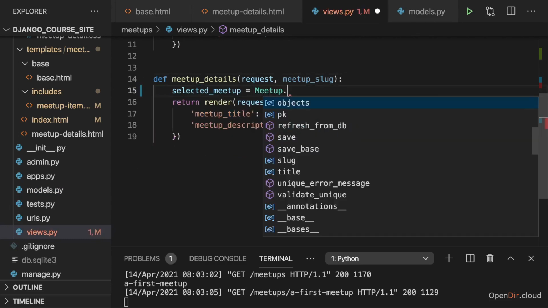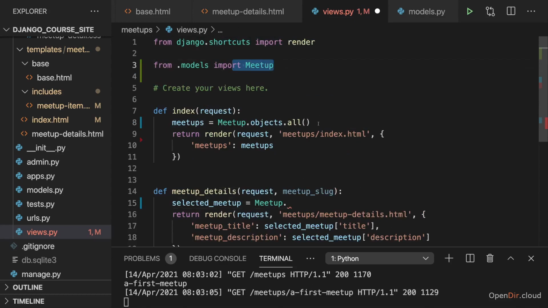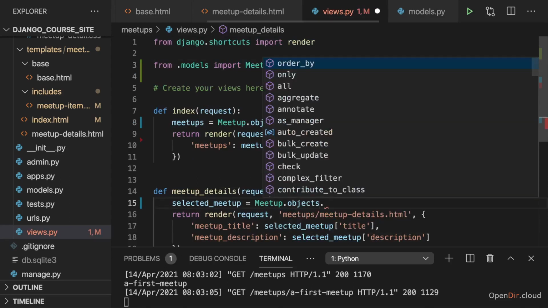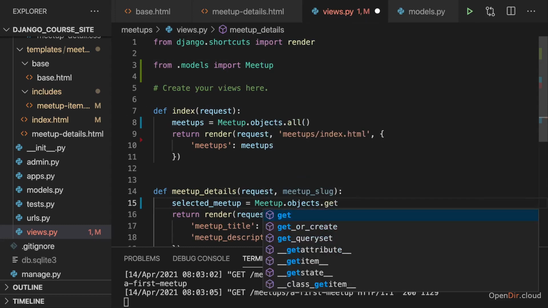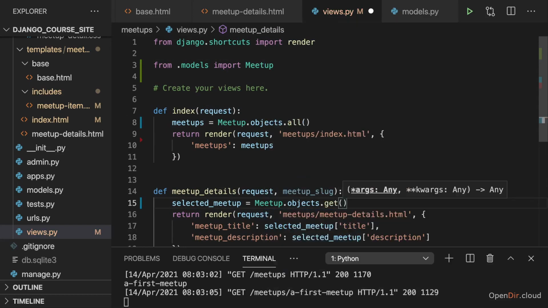We can again use our meetup model, which we're importing up here. And then we access objects, just like before, but now not all, but get, which gets a single instance. And now you use keyword arguments to define which object should be selected.